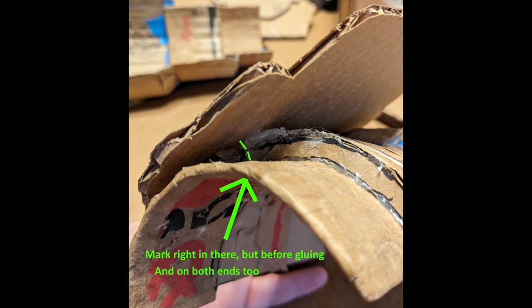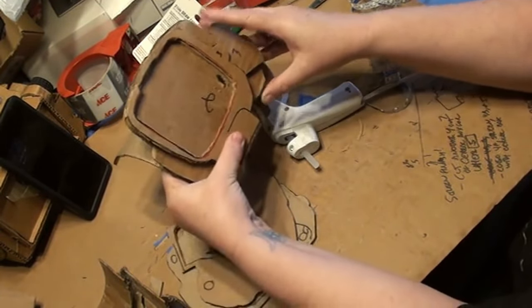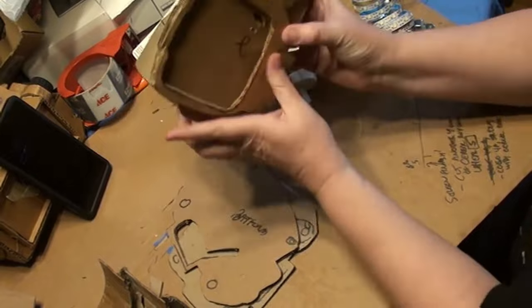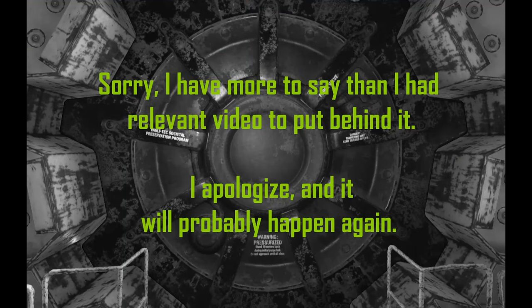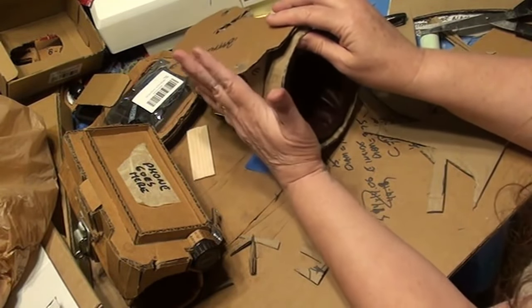You might need an extra pair of hands. It's really important to hold the screen angle in place while you mark where the screen face and the arm meet at the wrist end and the elbow end. Move it out of the way, lay some hot glue at the internal ridges where the bands meet along the axis of the lines — go from the wrist mark all the way down to the elbow end — then quickly put that screen face right back in place, rematching those lines up. Carefully hold that housing at the proper rotation angle on the arm until the glue is cool. You can also consider adding triangular braces connecting the screen face to the arm as long as they stay hidden under the screen face.